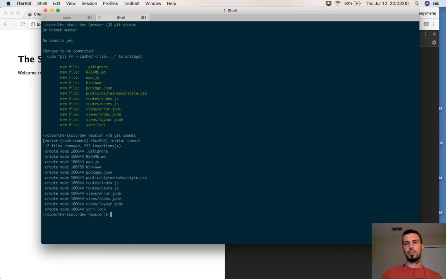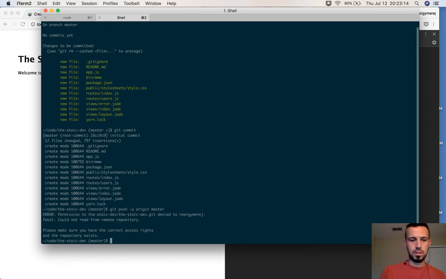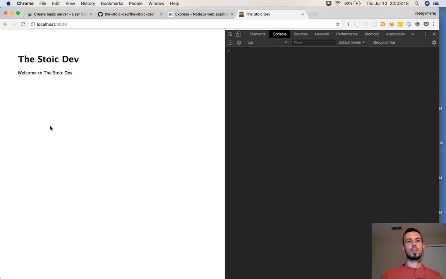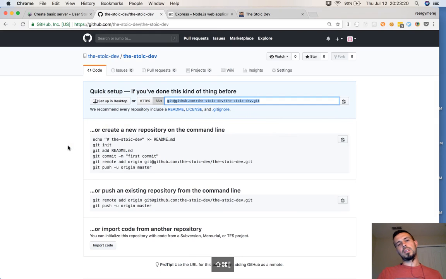Now here, I'm going to try and push this to GitHub. It's going to get pissed off at me. I'm going to say -u. That means, hey, set the upstream to the origin. I want to push this master. It says permission denied. It's because I have not set up the SSH part. I always forget this. Like I said, I do it once and then I forget.